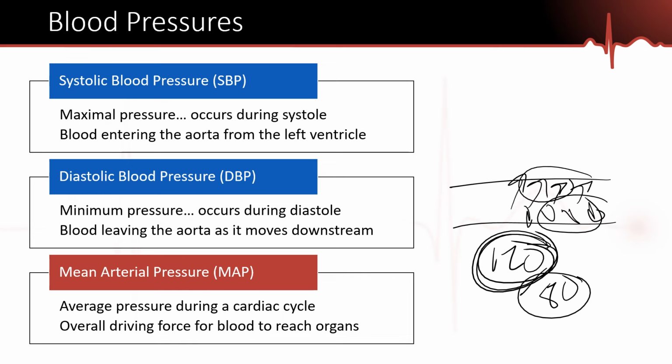And hopefully the next one is fairly obvious, right? When are we going to get diastolic blood pressure within the brachial artery? Minimum amount of pressure that the blood exerts against the wall of the brachial artery. That's going to occur when left ventricular diastole happens. When the left ventricle relaxes, that is when blood is going to be ejected out into the systemic arteries in the least forceful manner. Of course, right? If the left ventricle isn't contracting and it's relaxing, left ventricular diastole, then there's not blood being ejected out into the systemic arteries, right?